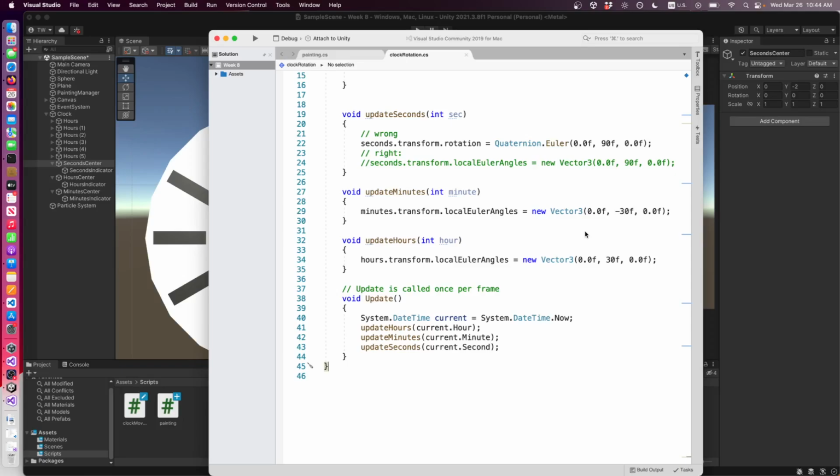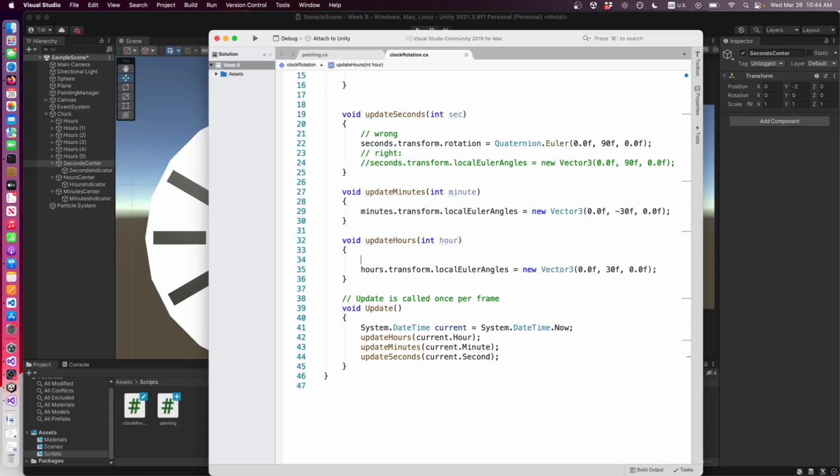So now I need to figure out how to rotate it to the right angle. Let's do this with hours first of all. Float rotation angle. This needs to be actually this one.